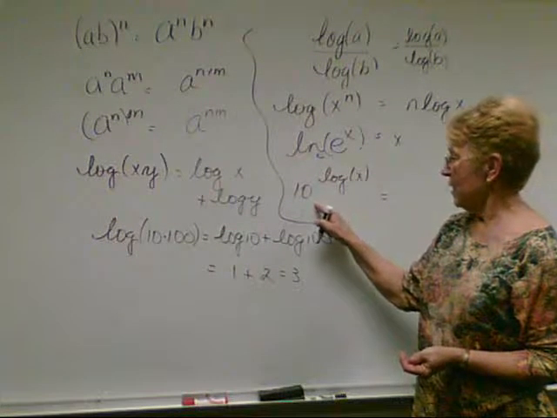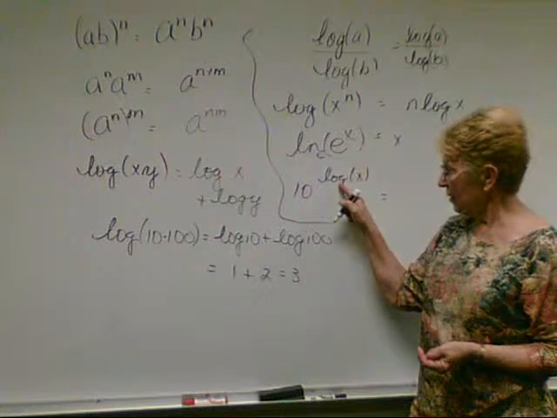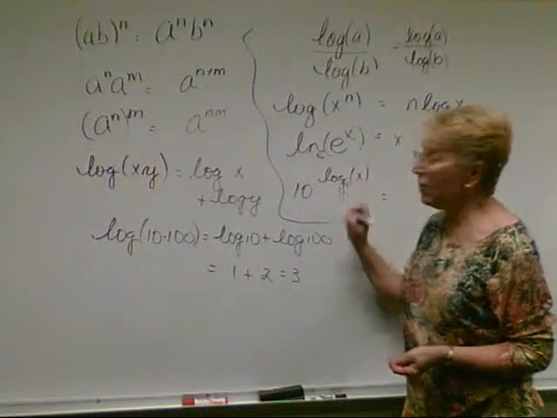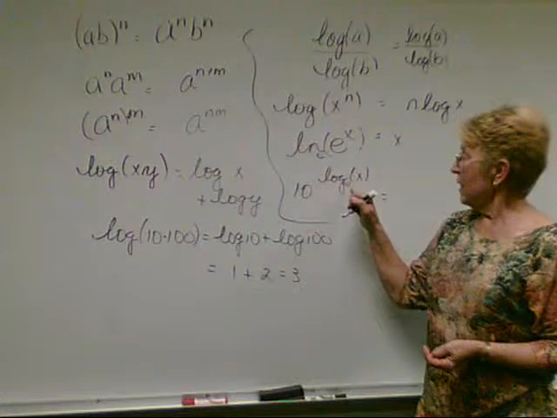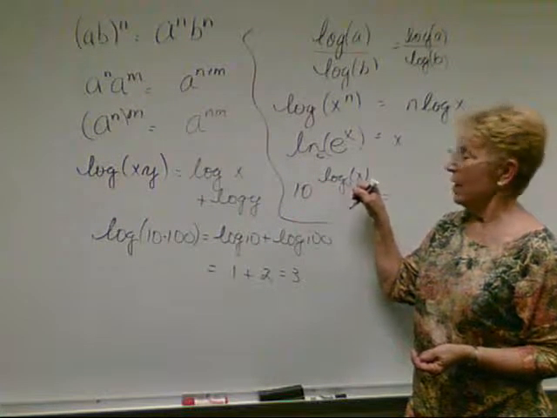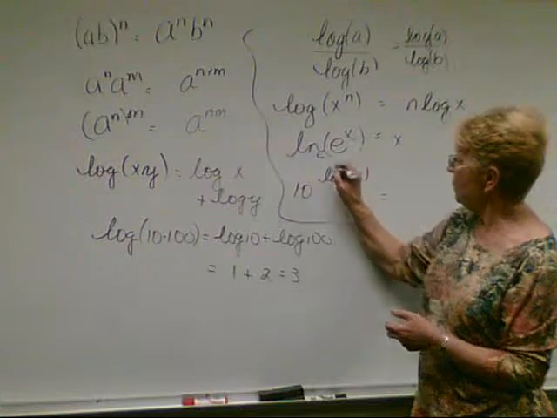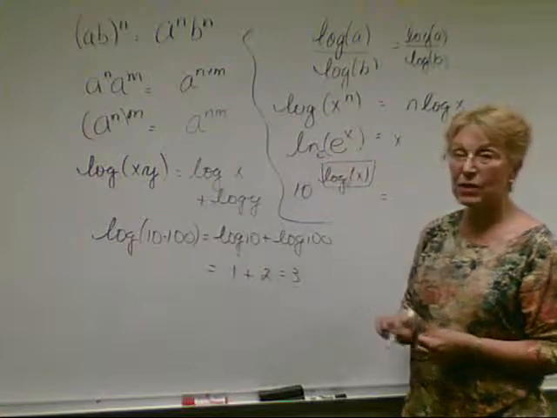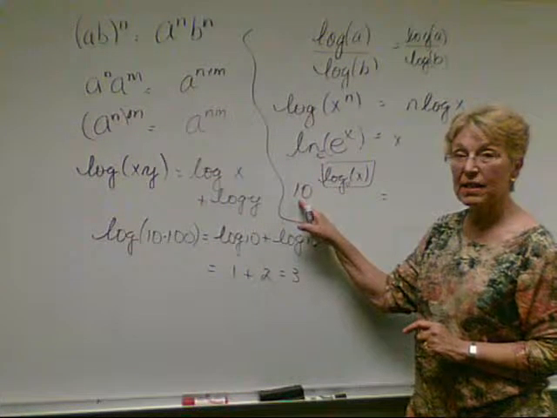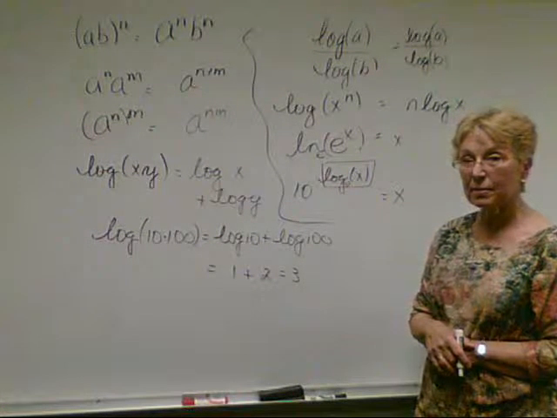And this one says, I'm in base 10. This one also referring to base 10 log. A little bit of 10 there, not ever written. Says, I want to put some power on 10 to turn it into x. Don't know what that power is, not going to solve for it, but when I find it, or what this expression is worth, I'm going to use that on 10, and voila, it's going to turn 10 into x.